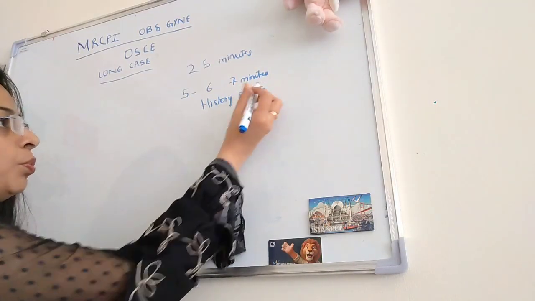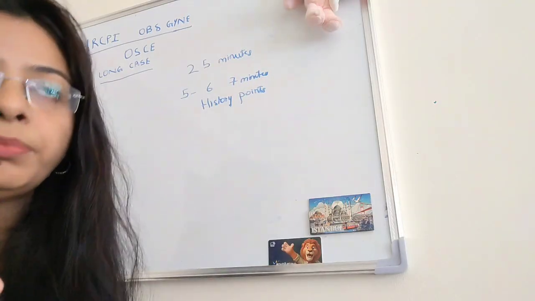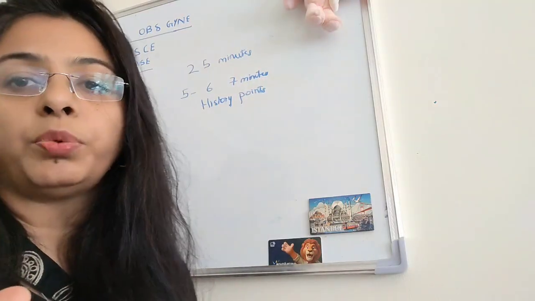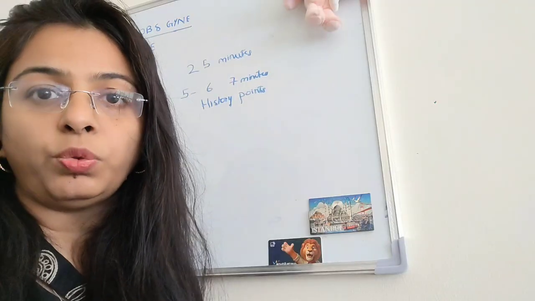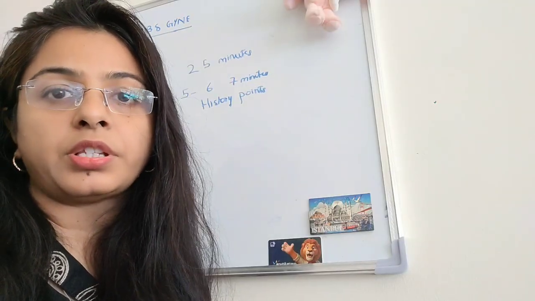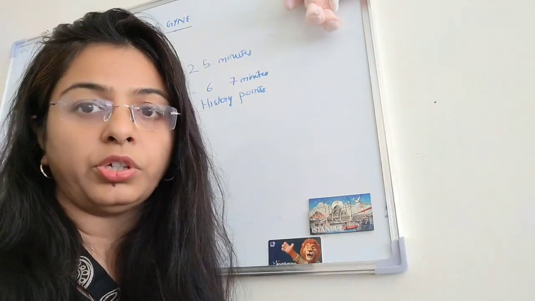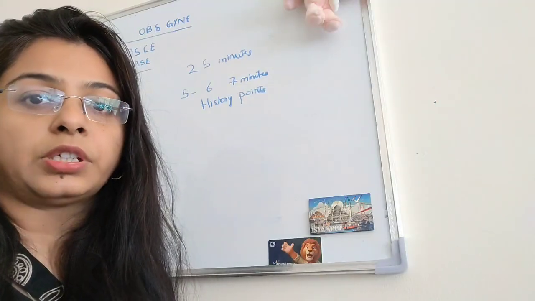Your history should be a very focused history. It should not be very detailed, and it should not be so small that it does not give you any clue about the management part or the diagnosis part. So it should be a focused history about your particular complaint, whatever the complaint is.